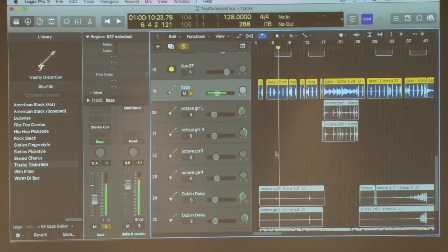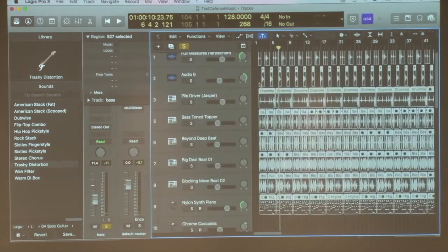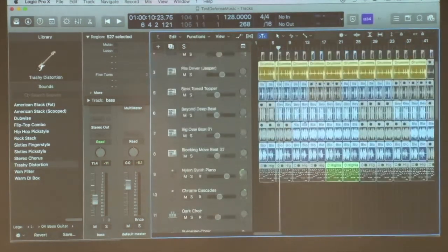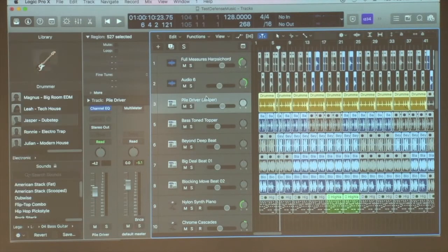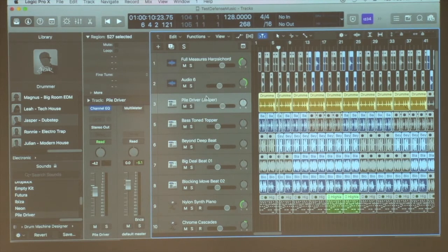It's filthy. And we got a filthy bass part. And then up here, let's see, we've got a lot of drums happening. This is the sort of amazing auto drummer thing that's in Logic, and it's in GarageBand as well. It's less full featured, but it's pretty incredible. So that's what this track is, if you want to hear that.